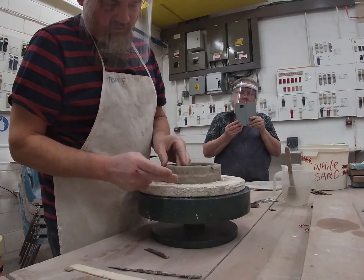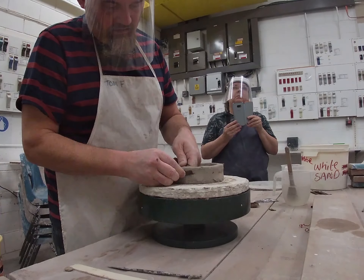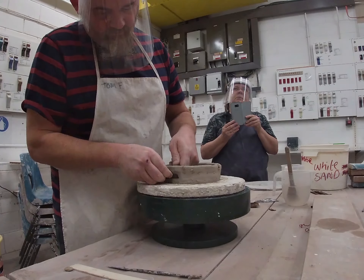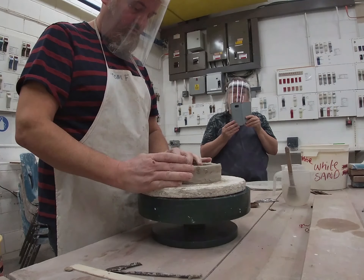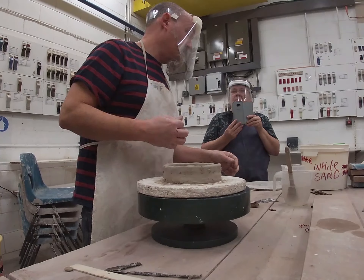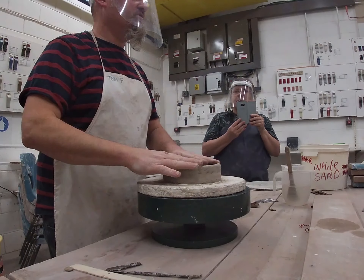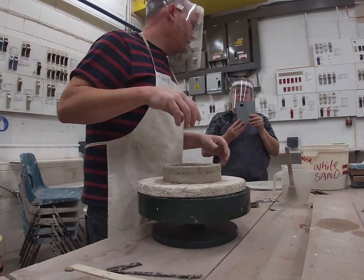You can spend a little bit more time than me doing this. This Ashraf Hanna clay, when he originally designed it, it was for Raku-ing. But he also happened — in his wisdom, or accidentally, or whatever — and he still uses this body now to produce a really beautiful hand-building clay. So it's really suitable for making these large pieces. We've all seen his work, how delicate he can make it, how large he can make it. This all uses exactly the same clay every time. It's starting to develop another black body now I think as well, but this is his classic.